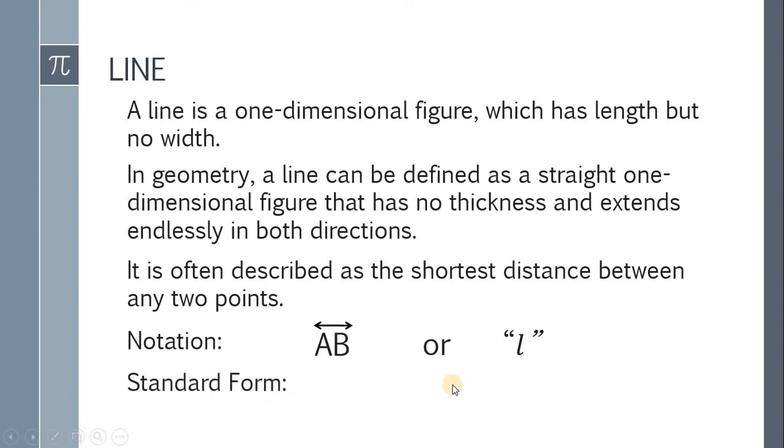Also, meron tayong tinatawag na standard form of a line in terms of an equation. So, we have ax plus by is equals to c. Also, meron din tayong tinatawag na general form of a line. We have ax plus by plus c is equals to 0. So, tandaang mabuti kapag general form, naka-equate sa 0.